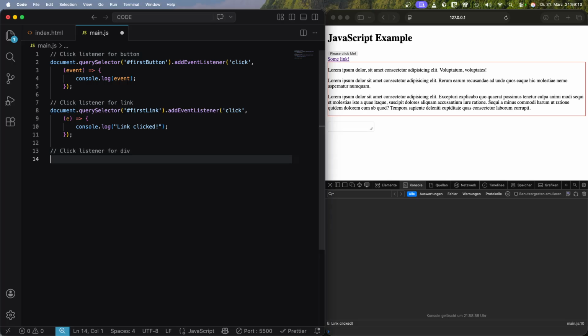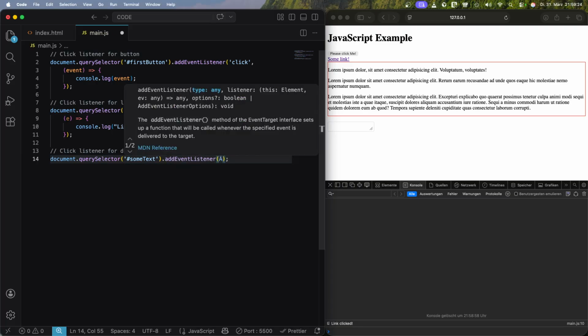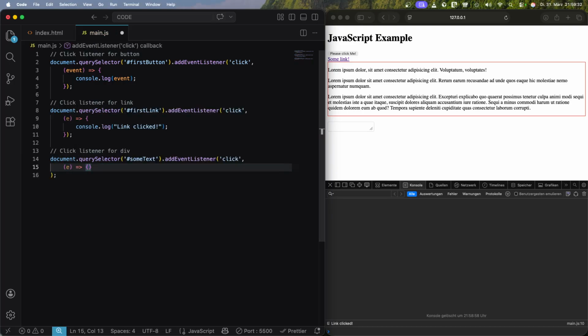For example, for a div. So let's do something pretty cool. We are accessing our div. So the ID is my text there. We are adding an event listener. We are adding a click listener. Once again, don't forget about the event. And what we do now is we just say div clicked.